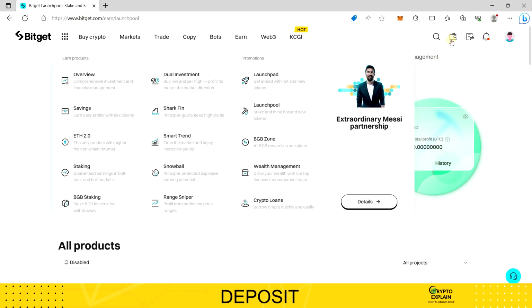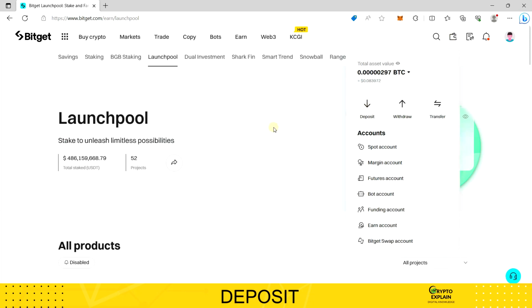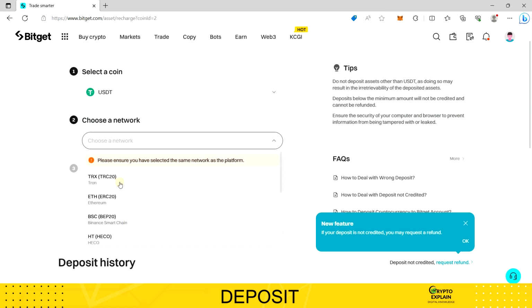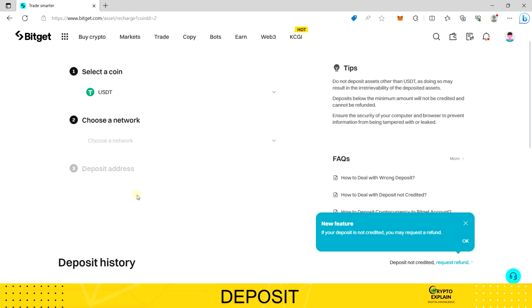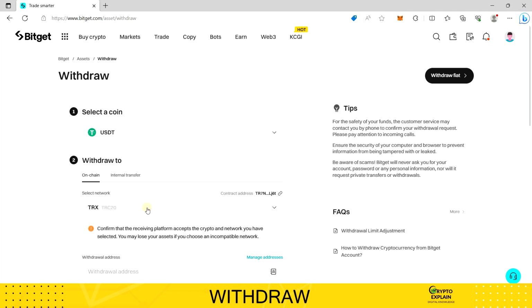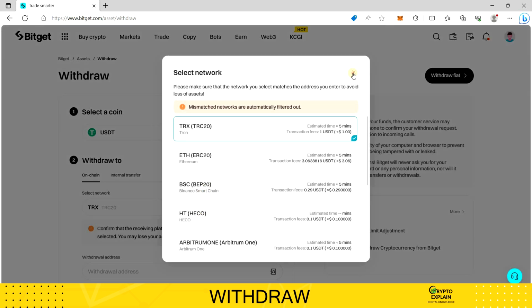If you want to deposit funds, go to the Deposit tab, where you can select the coin, the appropriate network, and copy the payment address. There's nothing particularly difficult here, as long as you choose the right network and copy the deposit address well. The second option is Withdrawal, where you must select the cryptocurrency you are interested in, provide the appropriate withdrawal address and the network on which you want to operate.